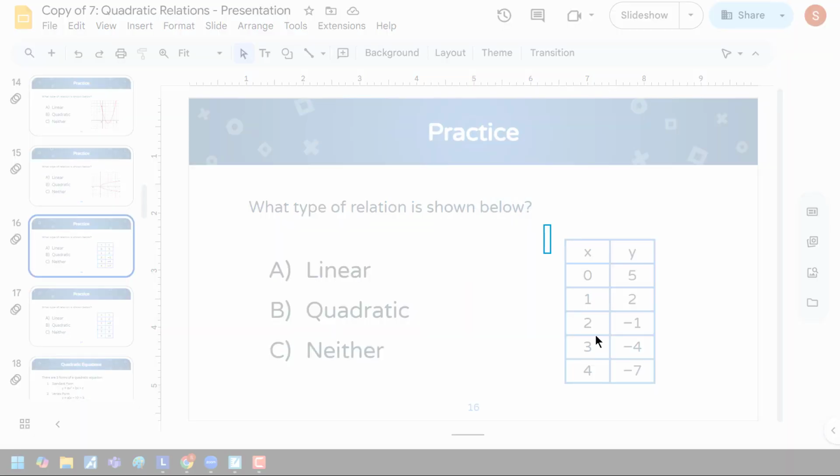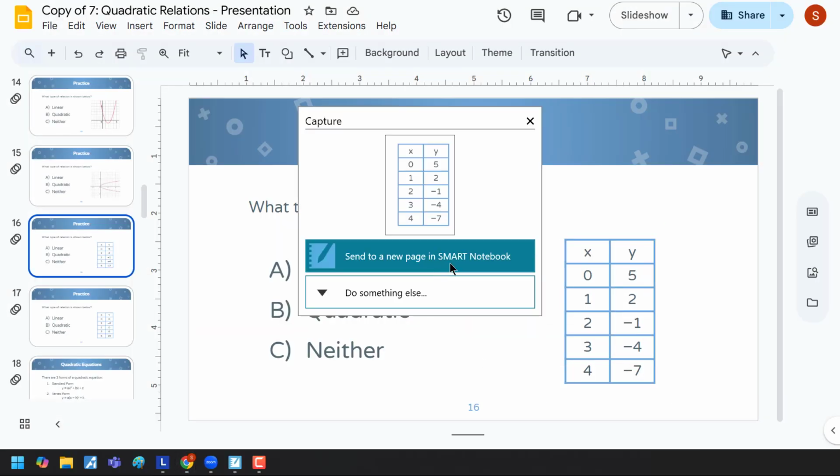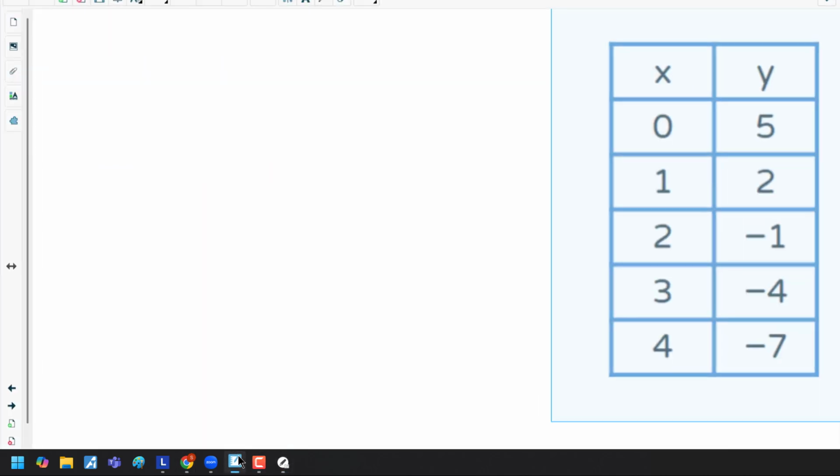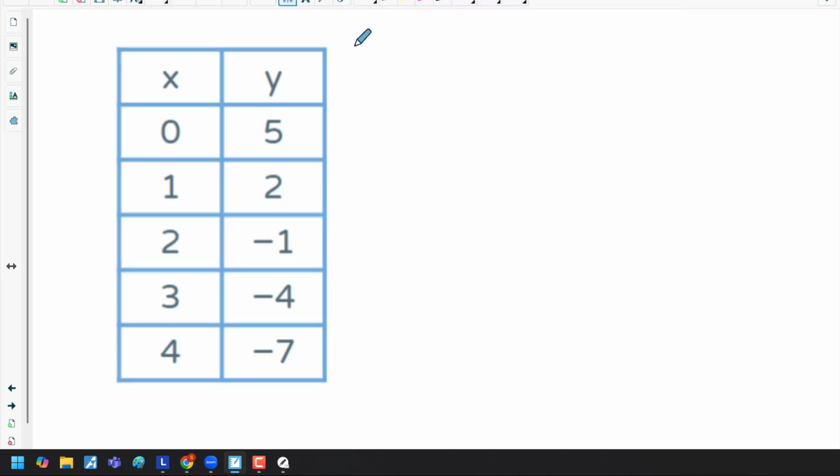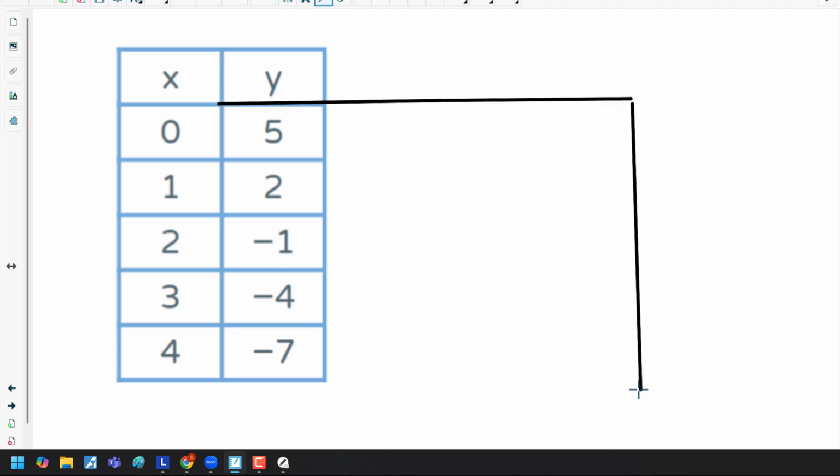For this one, I told you had to do a little bit of math. And this is from grade 9 and 10, because you do it in 10 as well. It's called doing first differences. Actually, make it a little bit longer, because I'm writing. It's difficult to write small.